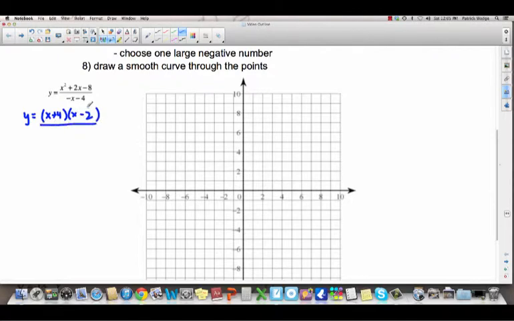On the bottom, you can factor out a negative. Why would we bother doing that? Because once you factor out the negative, you're left with x plus 4 in the bracket. And that's good news because we can cross those out. Now, we had a common factor in the numerator and denominator, which we crossed out. What does that mean is going to show up? We're going to have a point of discontinuity. We're going to have a hole in the graph.